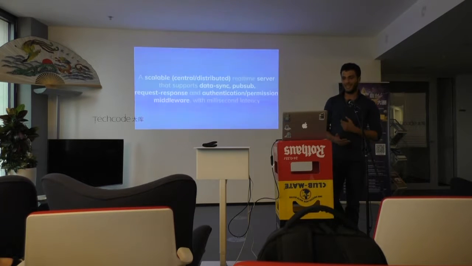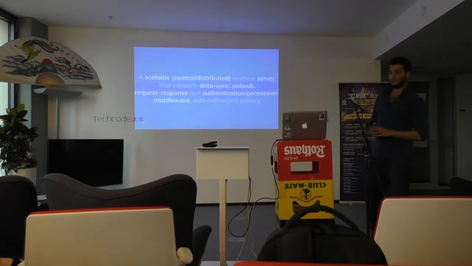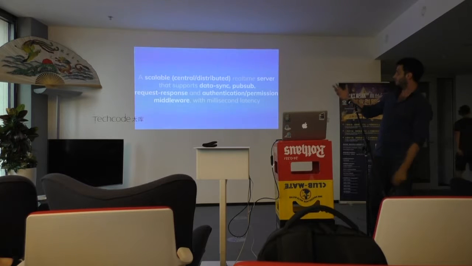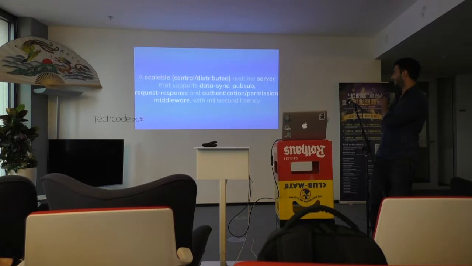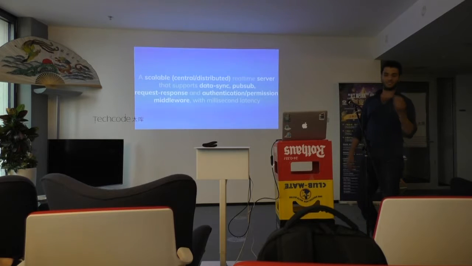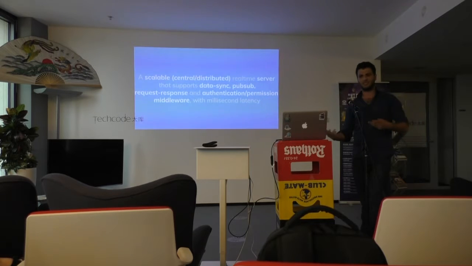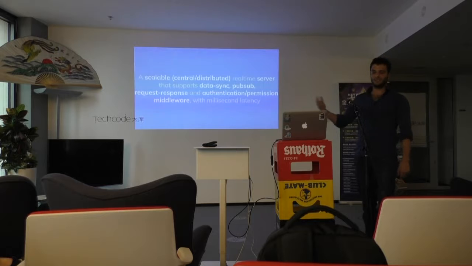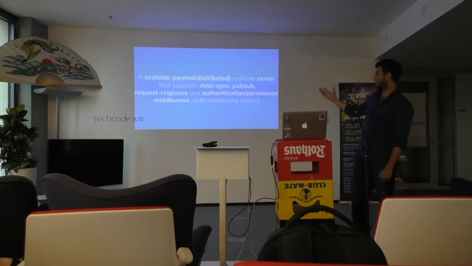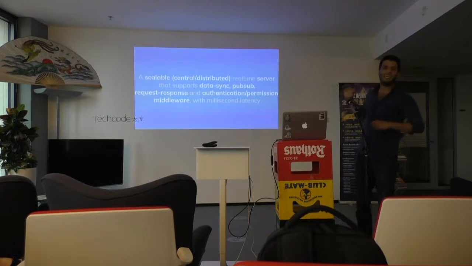real-time server. For those who don't know deepstream.io, a pretty long description would be: it's a scalable server, and you can scale it either centrally or distributed. It's real-time, which means that it tries to send out all data distributions in milliseconds. It does data sync, similar to what Firebase does, so not only does the data get distributed, it also gets saved in a cache and storage layer. It does event pub/sub, like push and stuff like that. It does request-response, which kind of replaces Express and a lot of things. Authentication, permission, middleware. It does a lot of stuff.